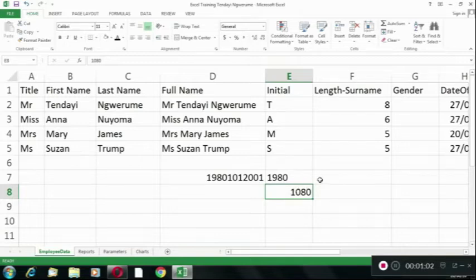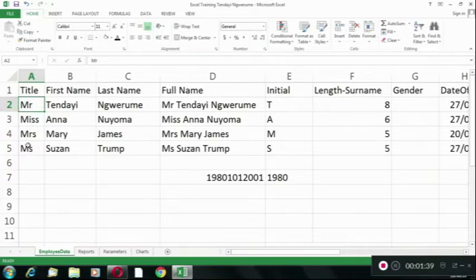So in our case, we are going to use the if function to extract the gender based on the title column. You can see that the females have got a number of variations of their title. So it's easier to eliminate the men because they only have a Mr. So you can say, for example, if the person is a Mr., then they are a male. Otherwise, they are a female.